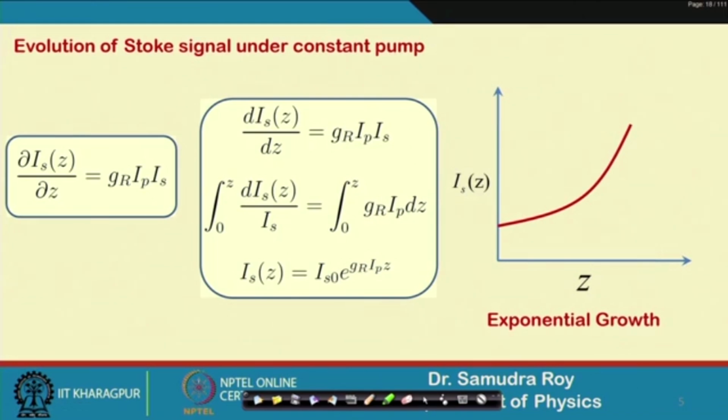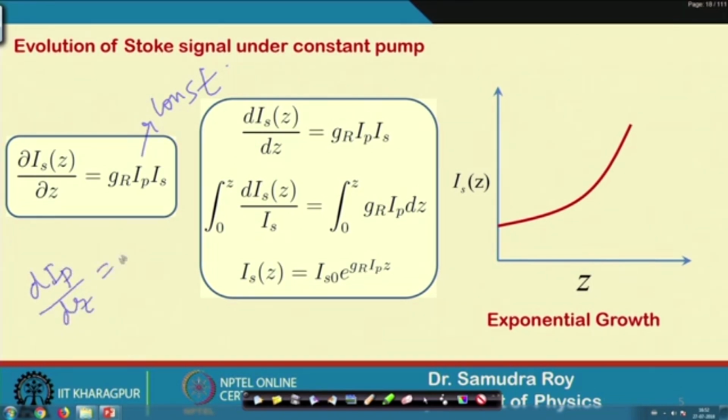So, now we are in a position to solve the coupled differential equation. If I solve it, we will have this equation in our hand, and this coupled equation now does not remain coupled, because I p is constant. So, the second differential equation related to I p is 0, meaning this coupled equation does not remain coupled anymore. If I p is constant, the solution is very quick and one can solve it very easily. This is my equation, where G r I p is a constant.